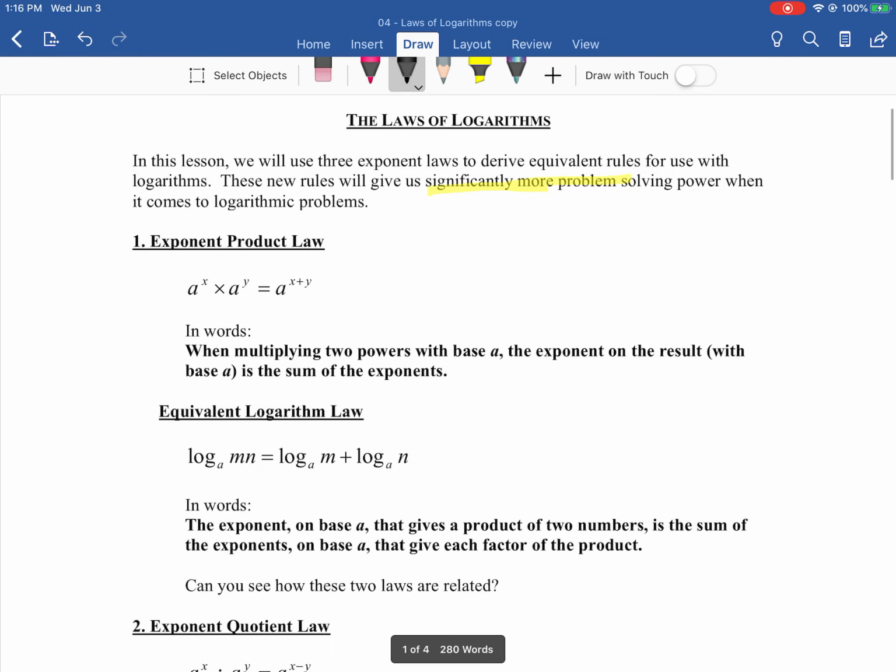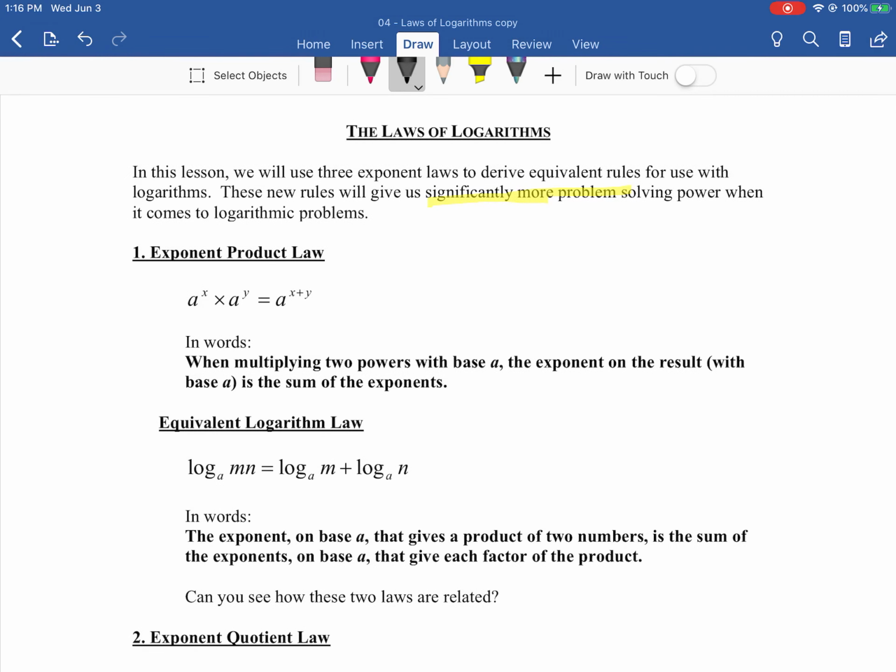Now, the first part of this lesson isn't meant to prove the log laws. It's just meant to give you a feel for where they come from and why the log laws work the way they do. And the way we do that is to talk about exponent laws, because exponents and logs are tied together. So if we talk about the exponent law in each situation, we can immediately come up with a log law that we can use.